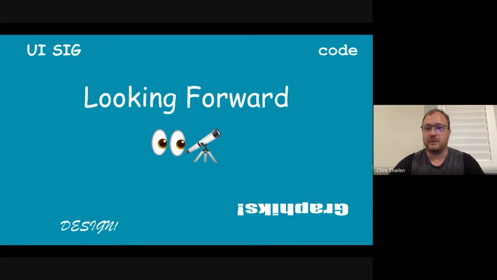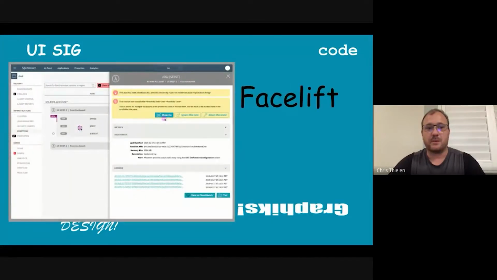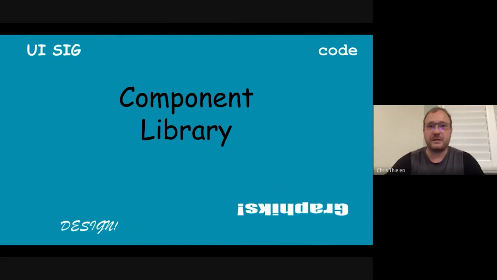Looking forward, here are some of the things on the UI SIG's radar. The upcoming facelift for drawers and navigation. This facelift is made possible by the recent vertical nav changes that were previously mentioned. We are identifying a set of components to publish in the Spinnaker component library for plugins and other customizations.